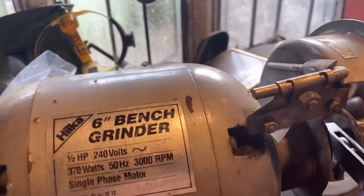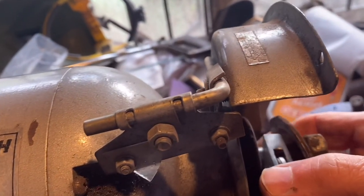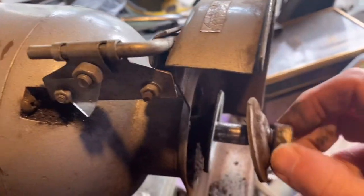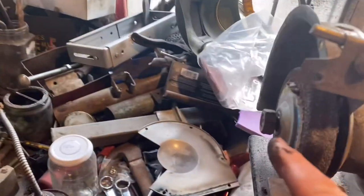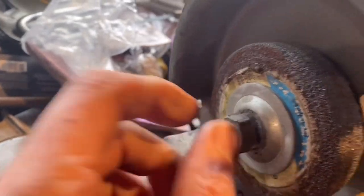Well, as suspected, one goes one way, one goes the other. Take off whichever comes off easiest. In this particular instance, it was this one. So this one unscrewed nice and easy, took the brush off. Then this one was an opposite thread, didn't want to do messing and playing with it.